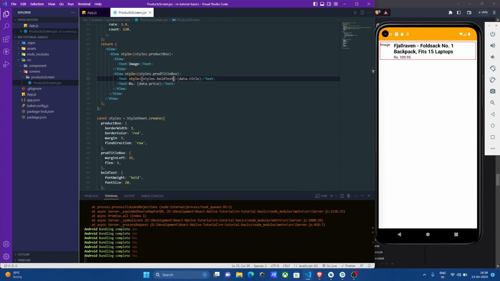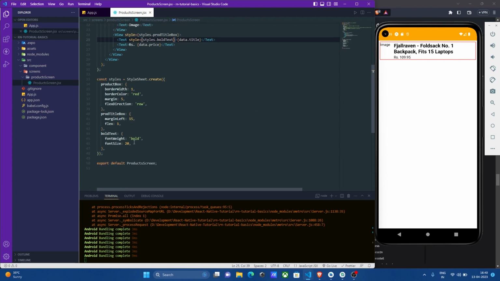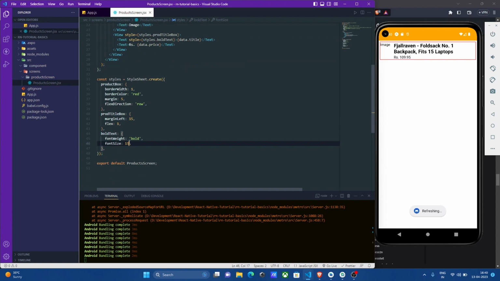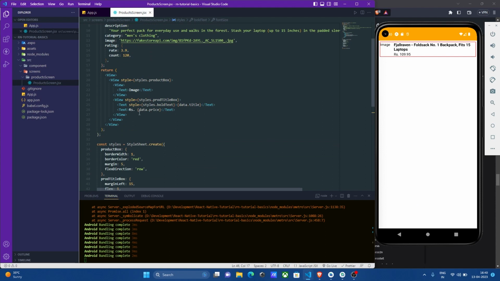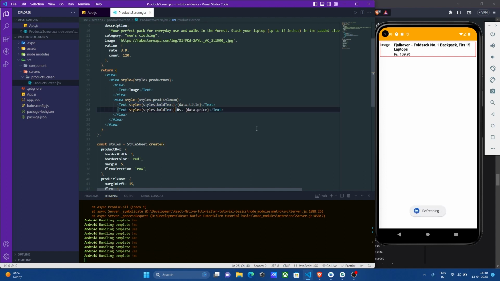It should be reflected in any minute. Yeah, it got reflected, but I think the size of the text is too large, so let's make it 15. And similar thing we will do for our price as well. I'll just copy this and paste it. And I can add over here this thing as well.